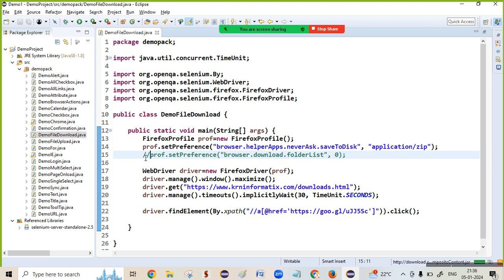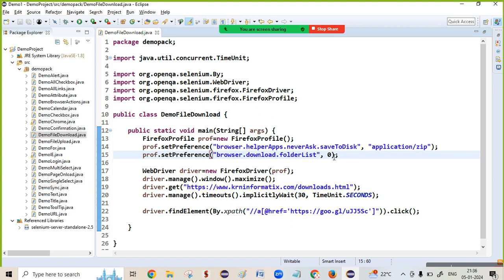If I am not giving any folderList preference, it will assume the value as one. One represents the downloads folder.